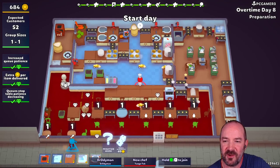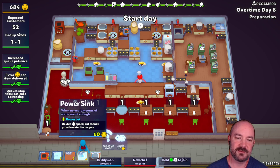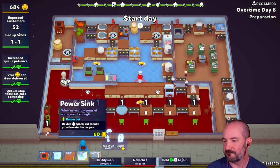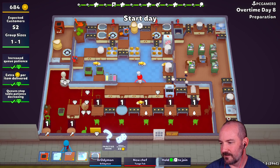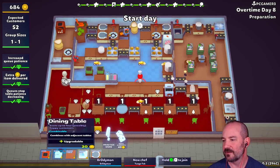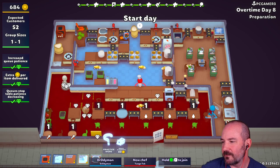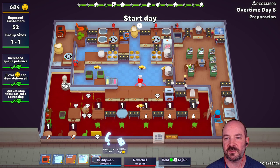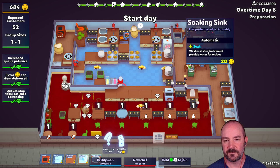The kitchen is so automated, I'm still struggling to keep up. What is the power sink upgrade to? I don't know. It doesn't? I thought it said that it upgraded. 52 people. Sorry, I saw the plus, and that's why I thought that. It doesn't. Okay. Grabbers from counter to table for auto ice cream. What do we get here? Got the soaking sink, which is what I wanted.